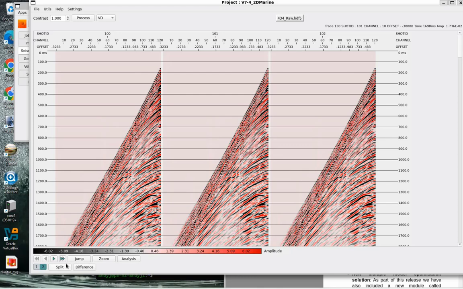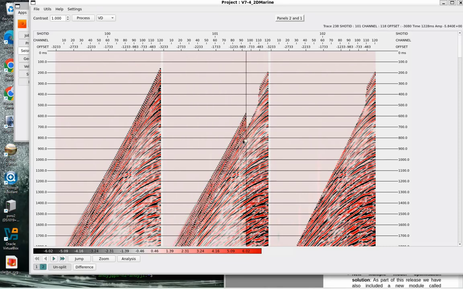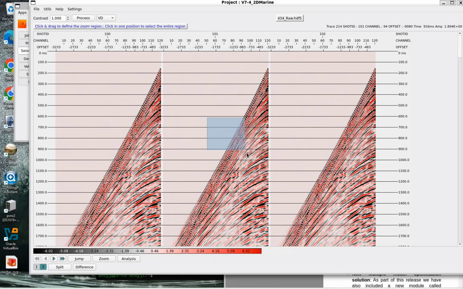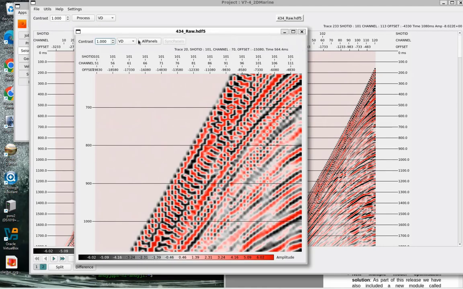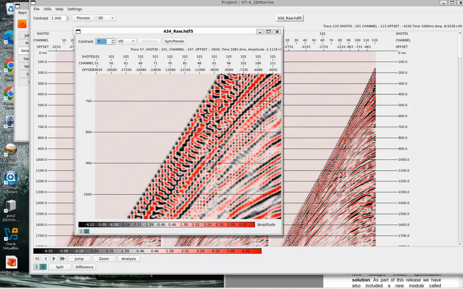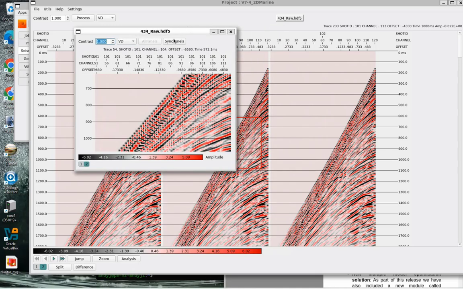As per the previous video we put out, rather than the standard toggle comparison method that we've had in Claritas for a long time, we can also use the split option and then swipe the data over the top just to see where the differences come in, and unsplit to stop that. Difference isn't implemented yet, but that will be coming later. I can click on the zoom and zoom in over an area of the shot gather and show all panels for that and look at that more closely. I can also shrink the display if I want to and stretch it out as well.